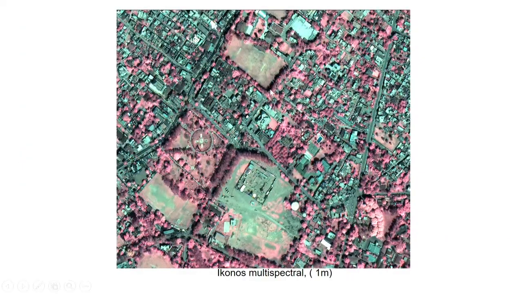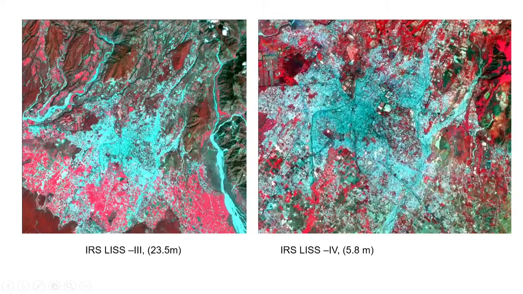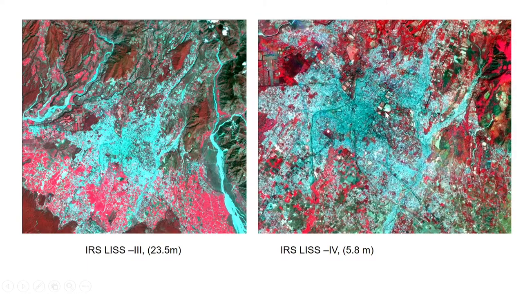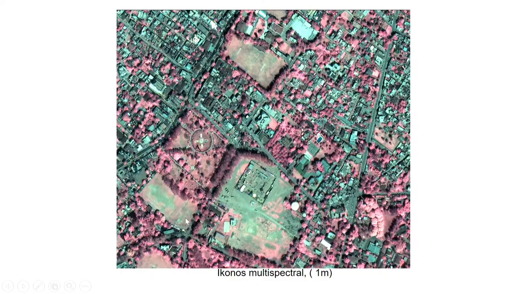The moment we approach 1 meter, you can see a number of things. You can see the roads, you can even see the vehicles moving on the roads. This is a park, you can see the fountain. This is the area at 5.8, where it is not visible that much, and at 1 meter you can even say this is a ground, and here we have got some public function going on. So we have buses, water tank, a pathway, roads. This is the same area, this is the building. And suddenly you can even see this cricket pitch also.